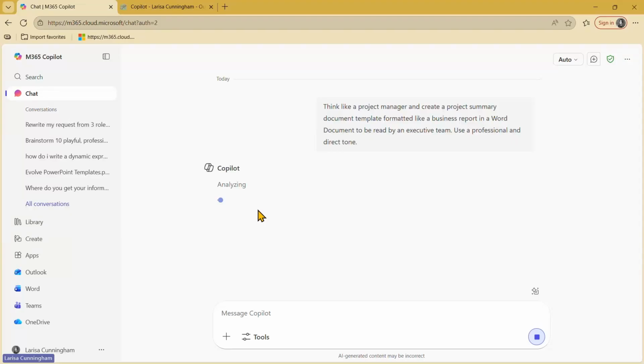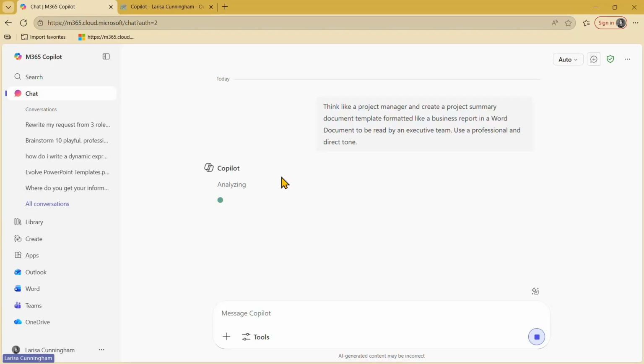But while it's working, what will happen is when you get this response, at the very end of what's generated, you'll see a number of options for what you can do. One of them is to copy that response. You can do a couple of different things, but one of those options is going to be to turn Copilot's response to you into a page.